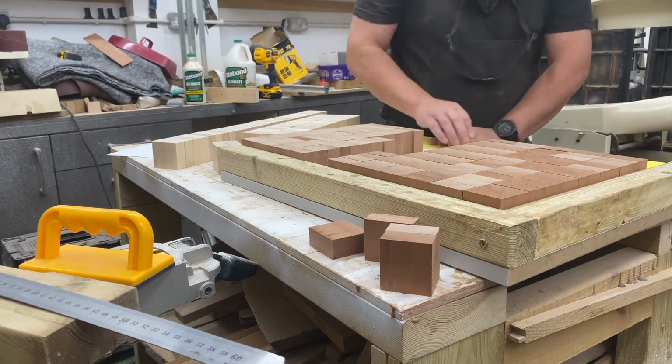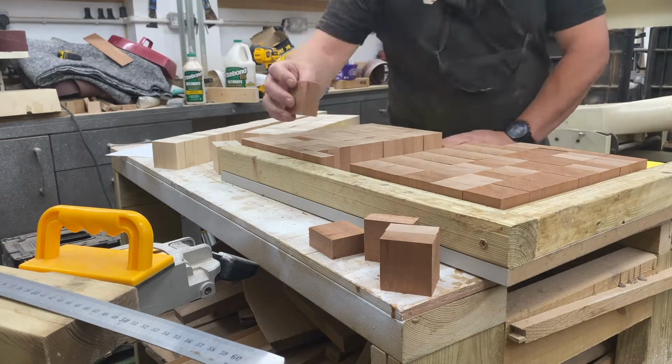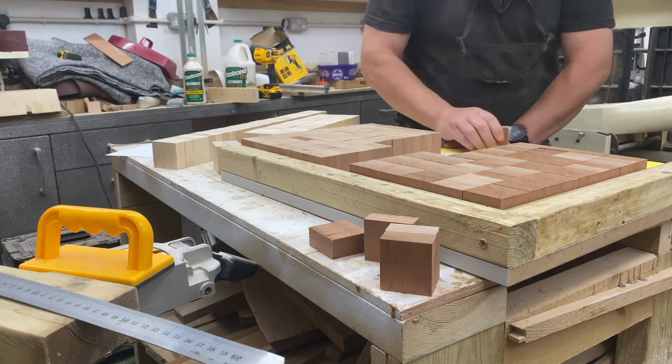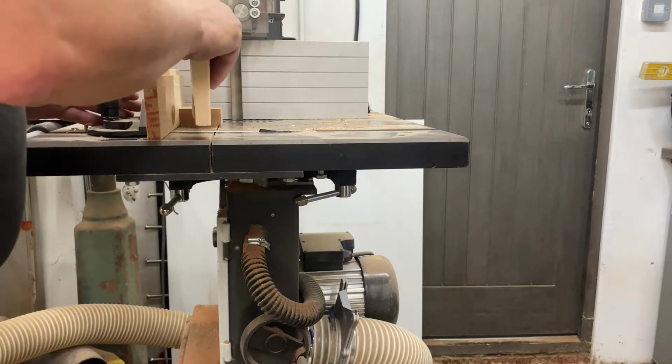Once you've got all the blocks cut and sanded, it's then time to cut some of those blocks into half so that you can make an interlocking block profile to make up the big rectangle for the background of the flag. Here you can see the bandsaw, and I just use that to cut the blocks in half.